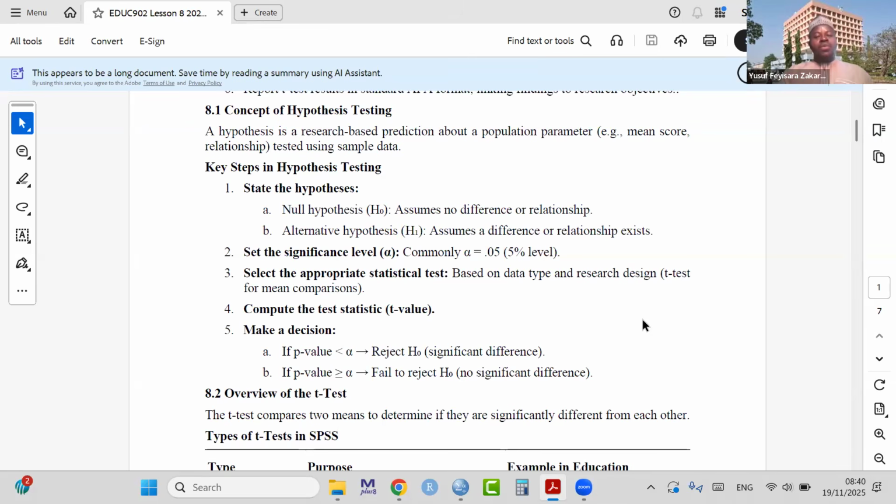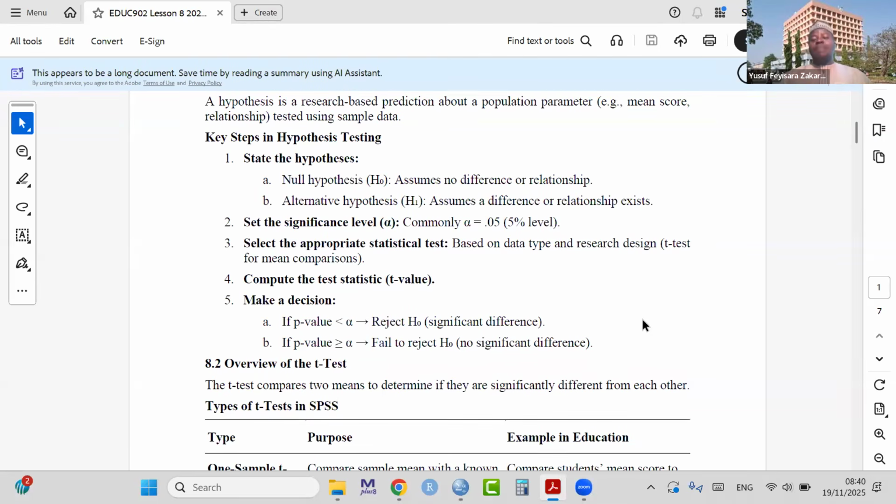All right. So after doing that, then you select the appropriate statistical test. And this selection of the appropriate statistical test is very important. If you are talking about mean difference tests, of course, and you have two groups, we talk about the parametric or non-parametric test. This is very important when it comes to selection of the appropriate statistical test. You don't just pick it from nowhere. It must come from the behavior of your data set.